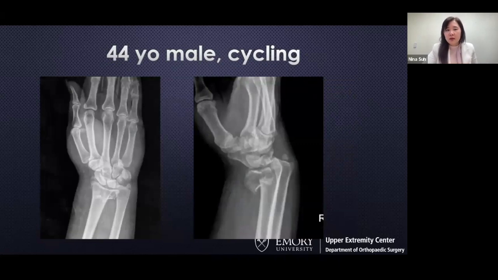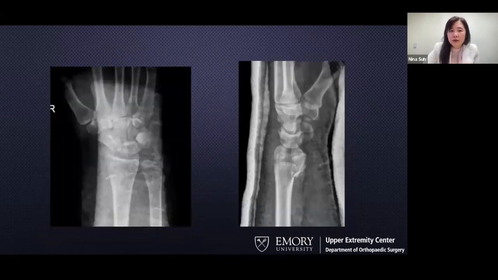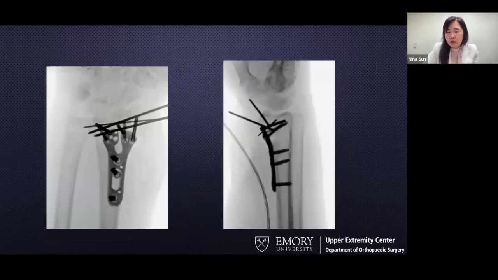This is another example of a 44-year-old male cycling, again, comminuted distal radius fracture, reduces, but obviously has intra-articular steps. This is not well reduced in a young patient. So if you look at this patient, obviously, they took the patient to the OR. They obviously identified there was very distal fragments. So this is an example of a volar plate that was placed a little bit too proximally. And I think this is a very important key.